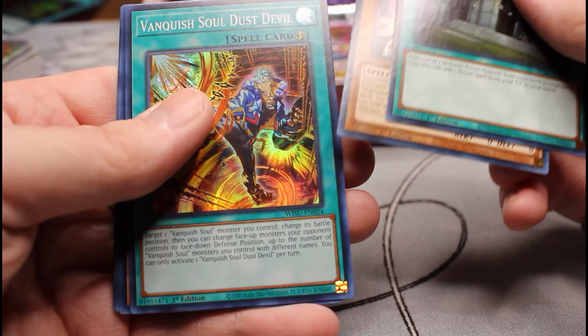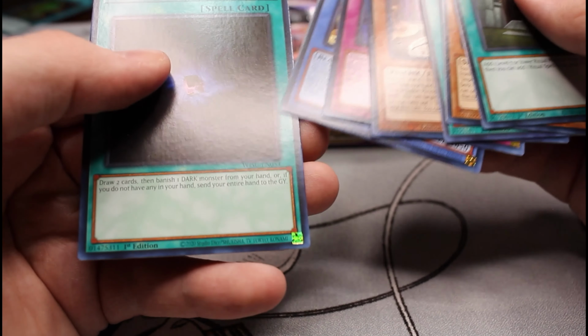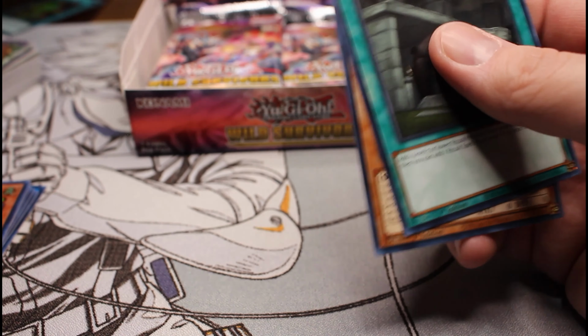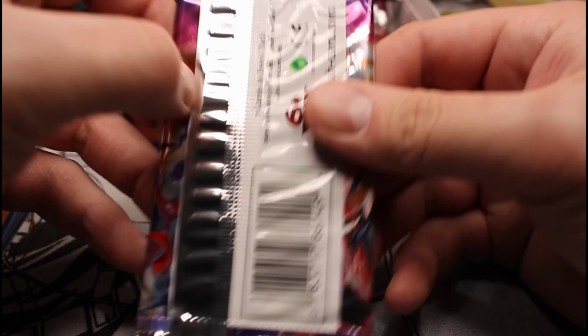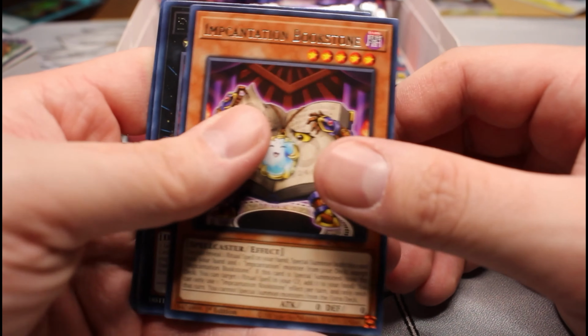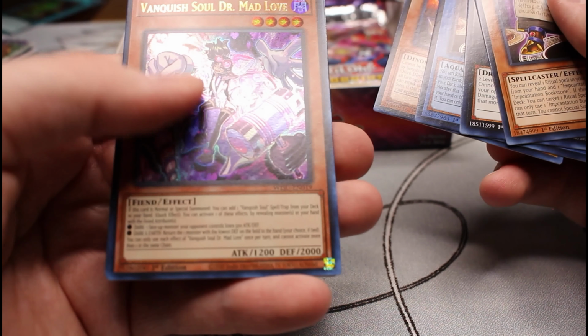That's also a classic. Vanquish Soul Dust Devil. Another Allure of Darkness. Yeah, I doubt Allure of Darkness is even a dollar anymore. They truly did reprint the crap out of those old cards that hadn't seen a reprint in forever, and they drifted up to like $4 or $5. Ooh, what we got? Ooh, Vanquisher Soul Dr.